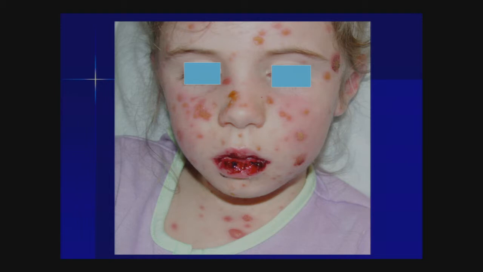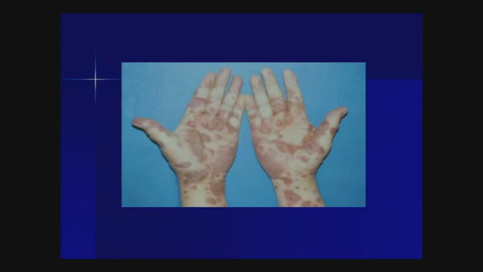She says it kind of hurts a little bit to go to the bathroom. It just feels sore. And then you can tell there's these bulla on her face and chest. And if you touch the one on the chest, it's very flaccid. This is another patient on the hands.